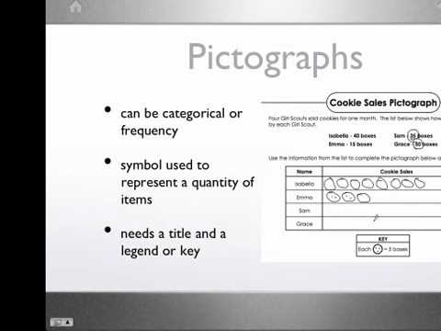So pictographs are really good when you don't want to actually include every frequency. If you have a high frequency, say for instance here, 50 boxes, you wouldn't necessarily want to have to draw 50 X's or something to that effect. So come up with a symbol that will represent a specific amount, and you've got it made. The other thing you need to make sure that you include when you have a pictograph is some sort of a title, and then obviously this legend or key. Those are the most important.